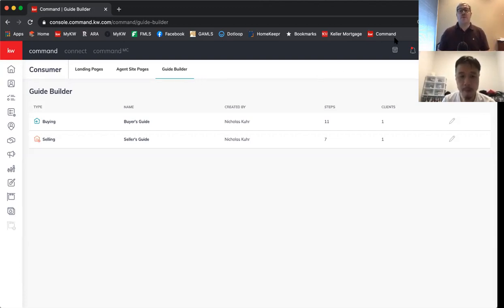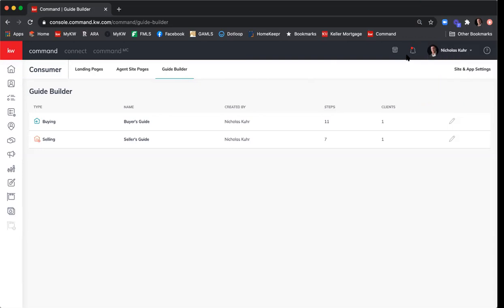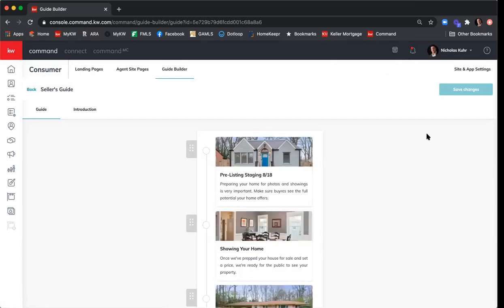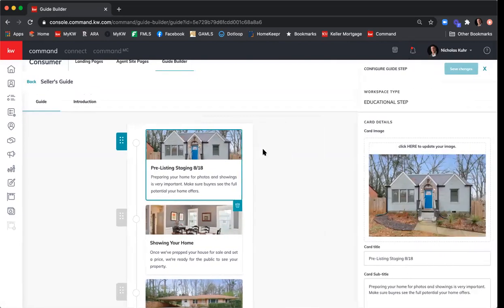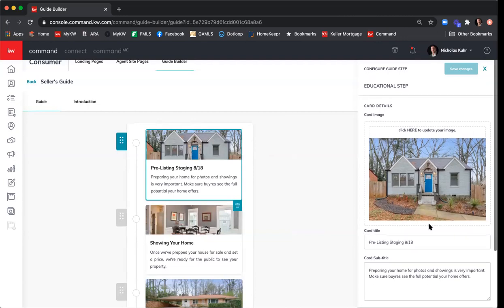If you want to update these guides, which do come already pre-made, but if you want to go through and personalize it, you'll come over to the far right and you'll see this pencil. Anytime you see a pencil icon in Command, that lets you know that you can edit it. Click on this pencil, and this is going to pull up the guide. Yours is going to look a little bit different than mine because I've played around with it from a handful of different trainings that I've done. But if you want to make any edits to it, just click on the stage that you're interested in, and on the right-hand side, it'll pop up. It'll have the card title, an image here that you could change if you'd like. This is one that I've uploaded.